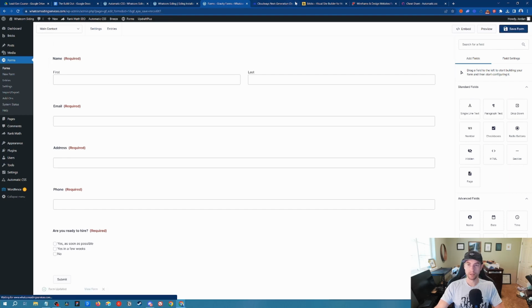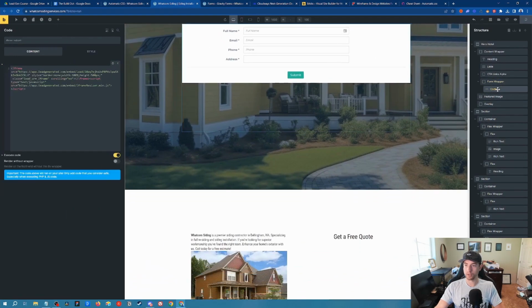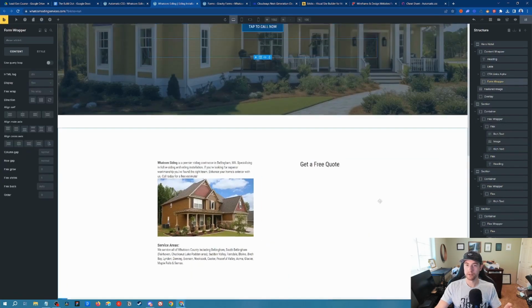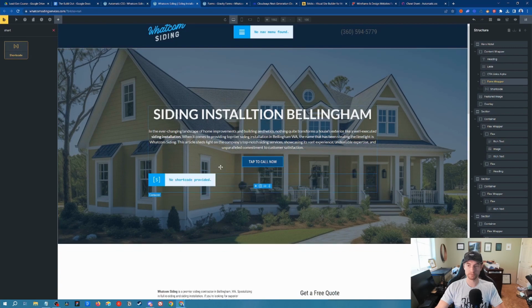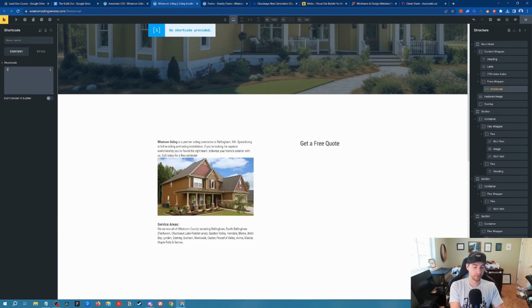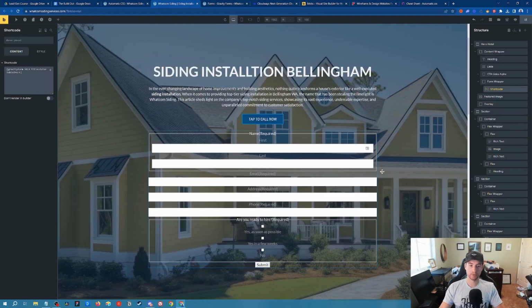We can save it, and we can come back to here. We're gonna delete this code block right here. We don't need it because we will actually have these forms go directly into LeadSnap anyway. So we can delete that. We can come up here to add a new block, and it's going to be shortcode. Now the shortcode is simply open bracket, gravity form, ID equals 1, title equals false, and then tab index equals 1. So that basically means if someone hits tab, where it's going to go to.